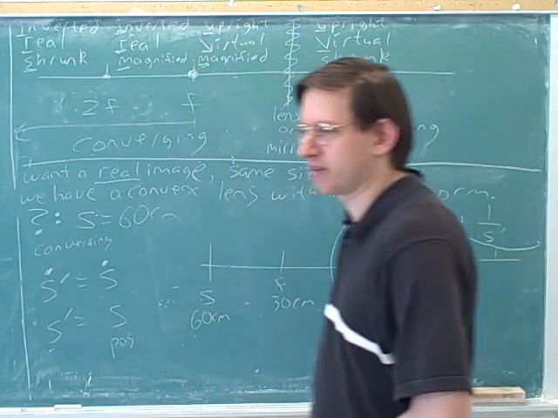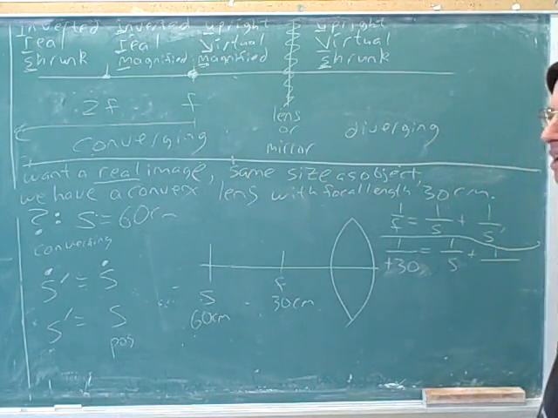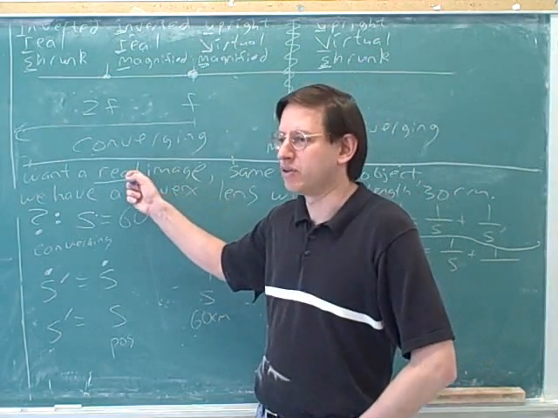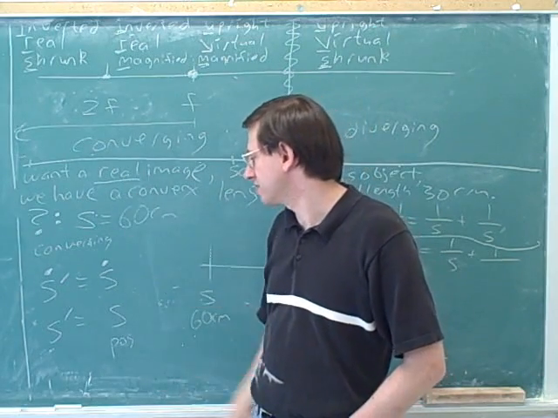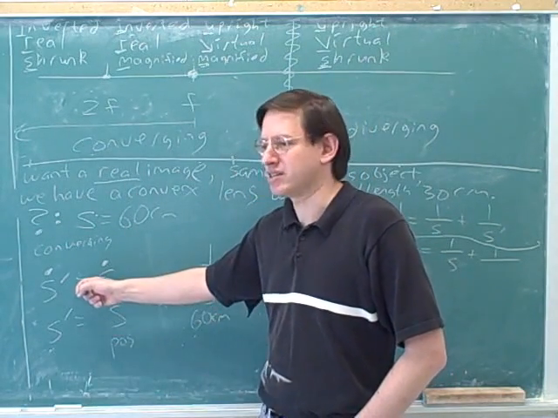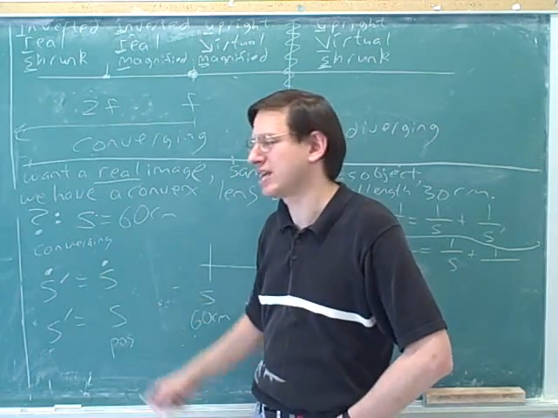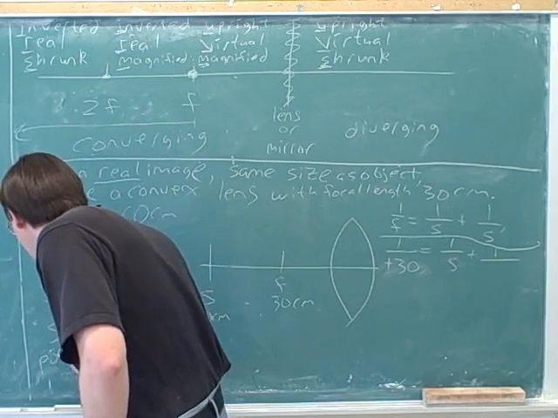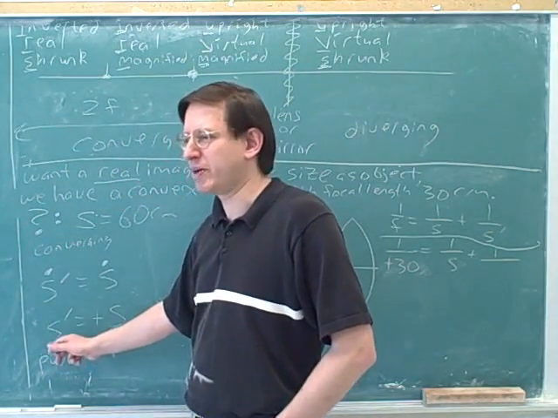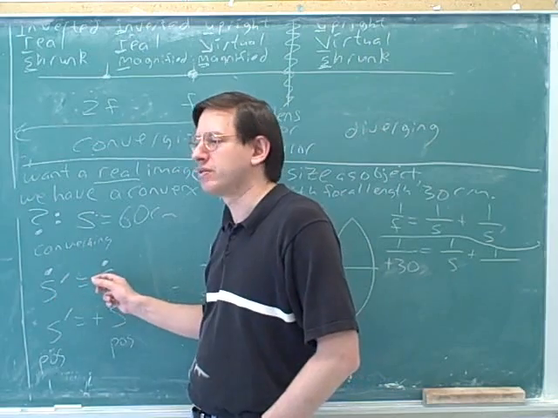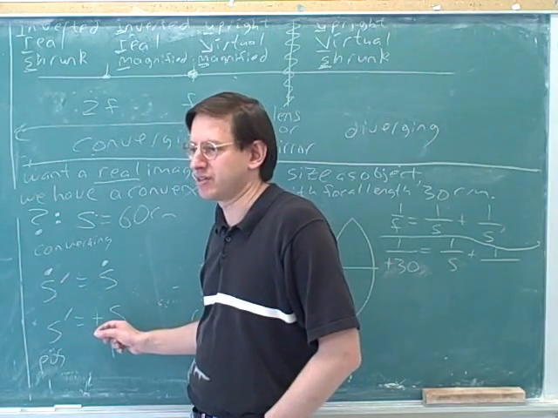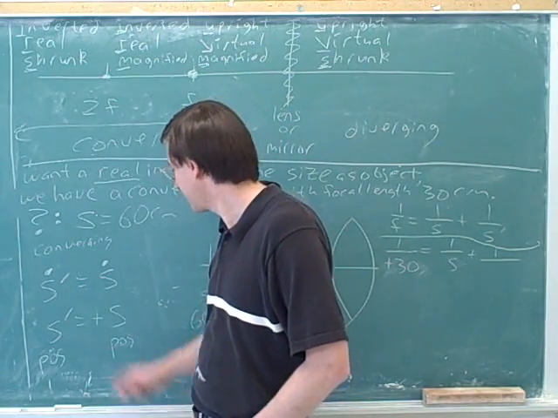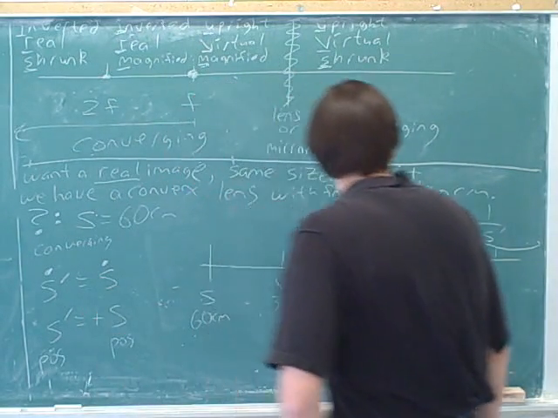Now, is the image distance going to be positive or negative here? Positive. And how do you know that? Because it is real. Yeah, this is how we know. We saw that a real image always is a positive image distance. It's not because of this, because this only said the magnitudes had to be the same. They didn't have to have the same sign, but this is a real image. So if these are supposed to be positive, then we know that not only are the magnitudes the same, but the sign values are also the same. They have the same sign. Signs are really one of the hardest things in all of physics. This takes some sophistication just to go through this little step here.